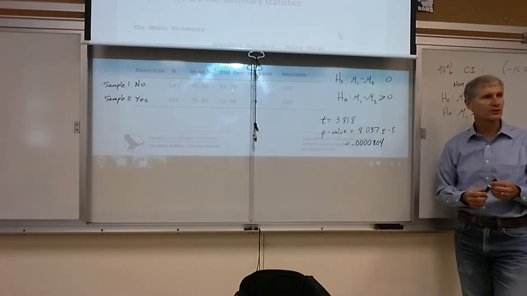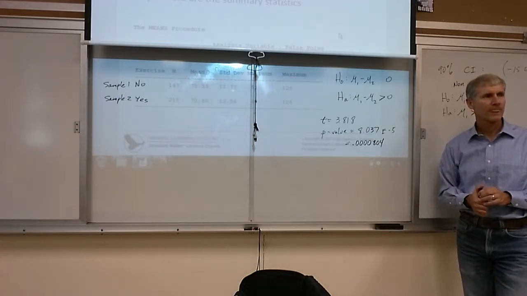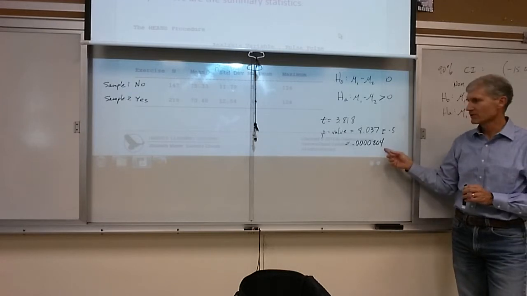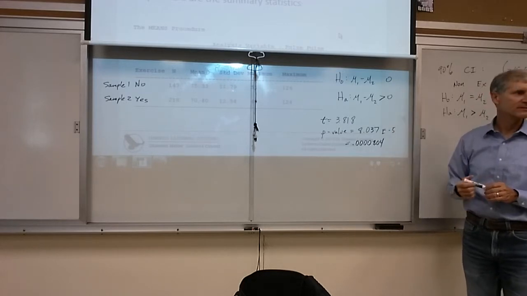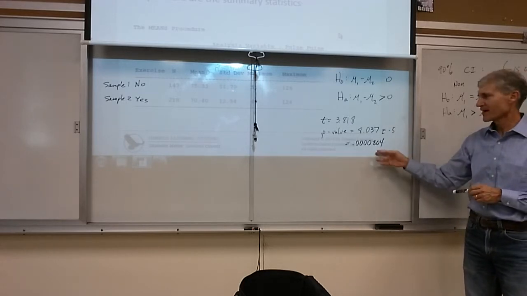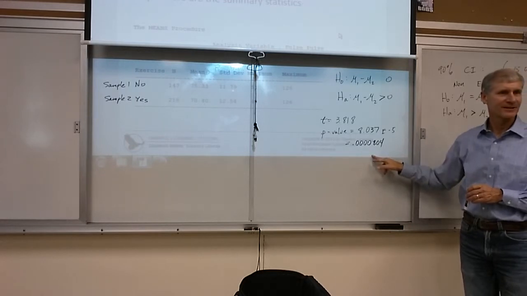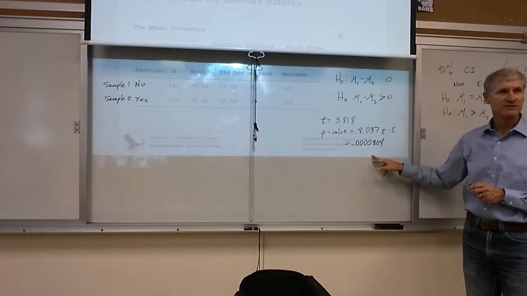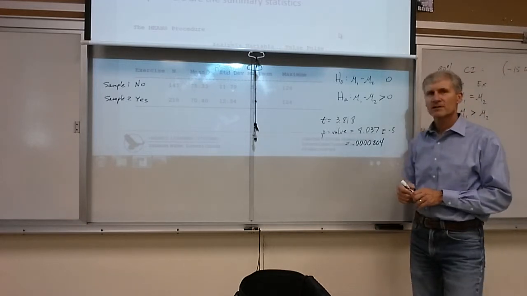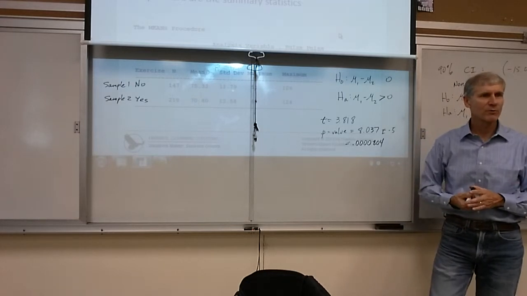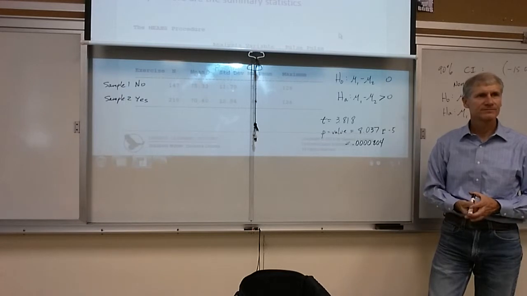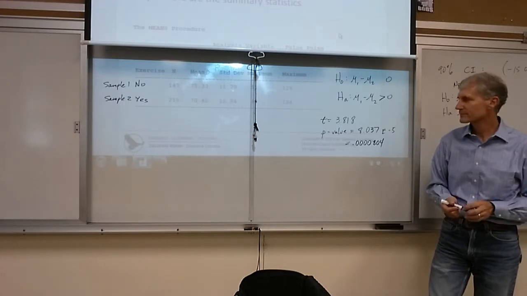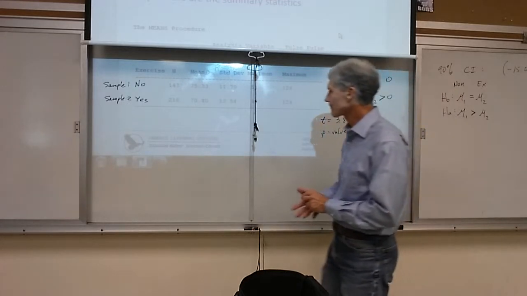So now, what's the conclusion? We're going to reject the null, because this is way less than alpha. I don't remember, alpha was 0.05, right? But it doesn't really matter what alpha was, we're going to be less than it. So the conclusion is, there is sufficient evidence to support the claim that regular exercise reduces heart rate. Okay?